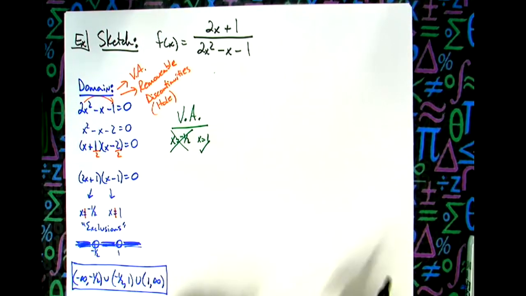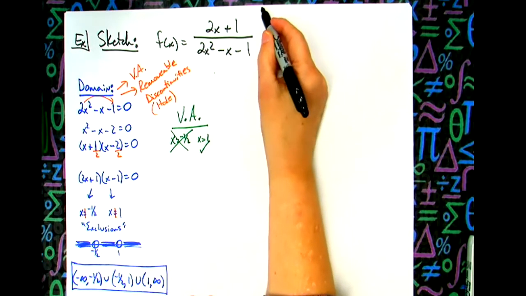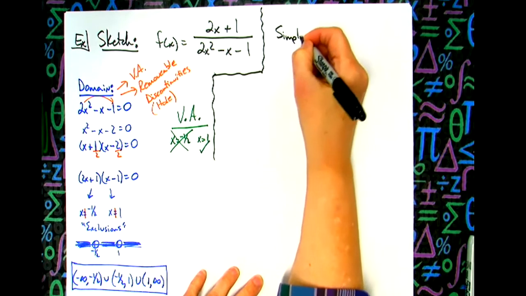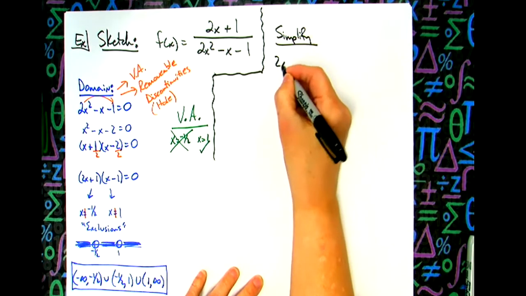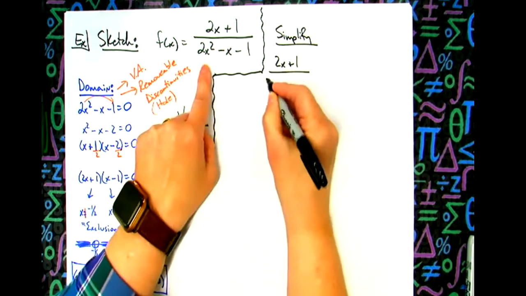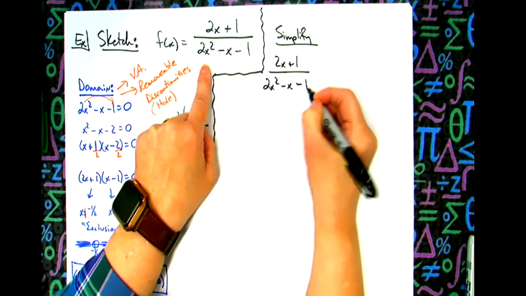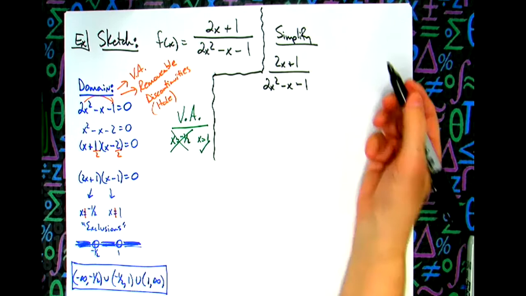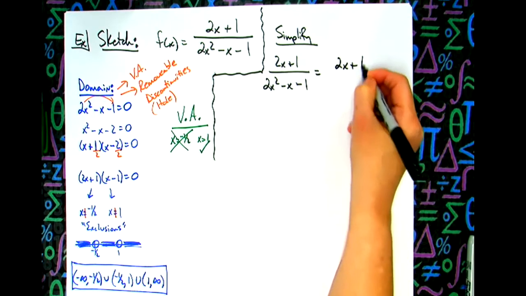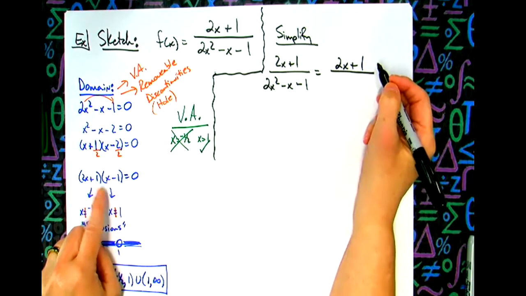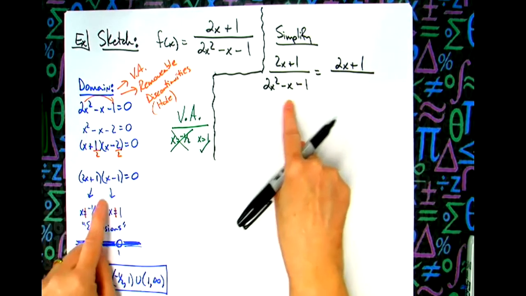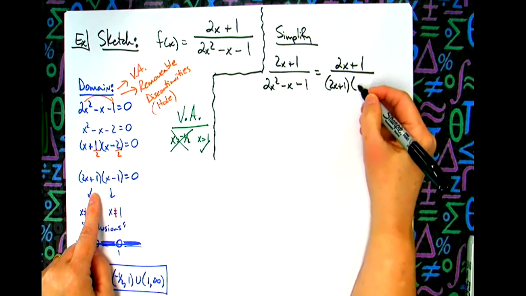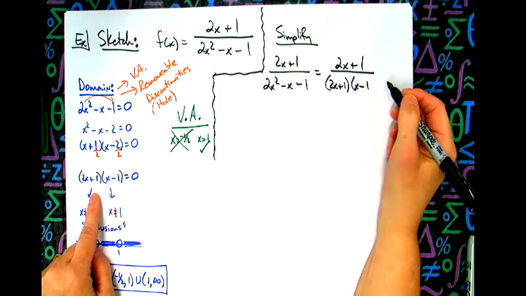All right. But didn't you in Algebra 2, let's kind of block this off, weren't you made to simplify these things? You took 2x plus 1, I'm just recopying the problem down, over 2x squared minus x minus 1. Weren't you told to simplify it? You factored the top, you factored the bottom, and you crossed out things that you could, right? Okay, so I can't factor the top, 2x plus 1. I already factored the bottom over here, so I don't want to factor it again. So this bottom factors into a 2x plus 1, and then an x minus 1, right?